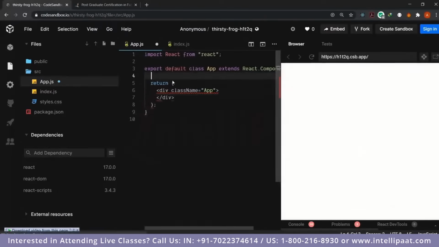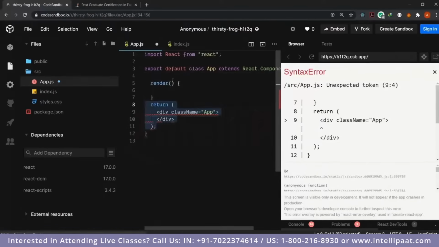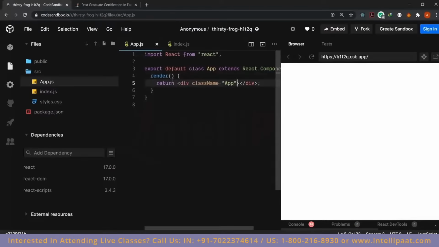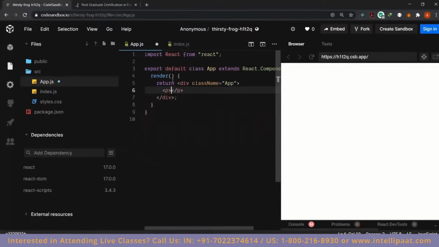Now this has to be a function named render, and what it does is that it returns some JSX code. If you've been using React for a little bit of time, you know that this is how React works. And now, nothing is being shown here. If I were to add a p tag, which is a paragraph tag, and this is, by the way, not HTML but JSX, it will be converted into JavaScript and then run in the browser. Type in hello, save it.